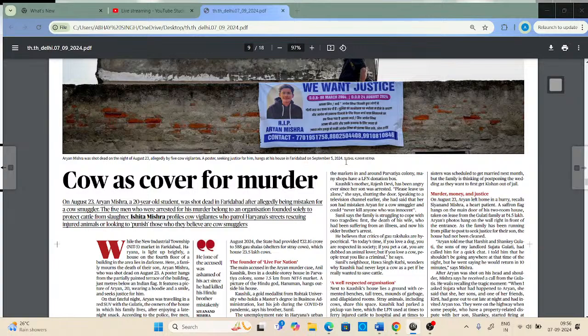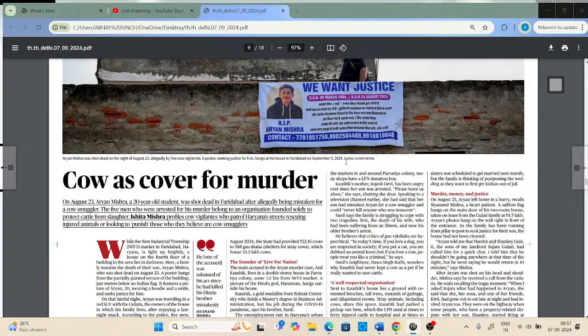Academically, this article is not very important for us, but as we are living in a society, these kinds of events tell the exact picture of the society: how a 20-year-old boy who was traveling along with his friends was brutally killed. He was shot twice by these cow vigilante workers of Haryana.